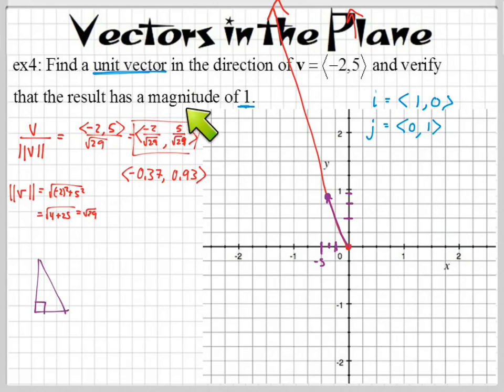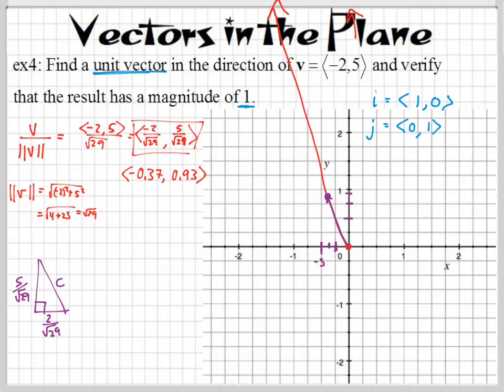Well, this says find the magnitude. That's kind of the same idea of what I'm about to say. The magnitude would be found by this triangle using the Pythagorean theorem. We can say this is -2. Actually, it's a distance, so let's just keep it positive. The negative part is just so that you know the direction is this way. So it's 2 divided by rad 29, and this would be 5 divided by rad 29.